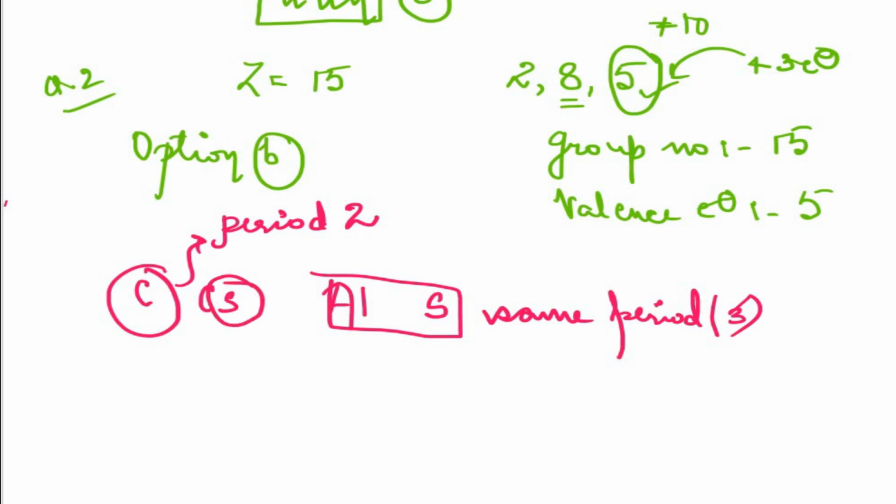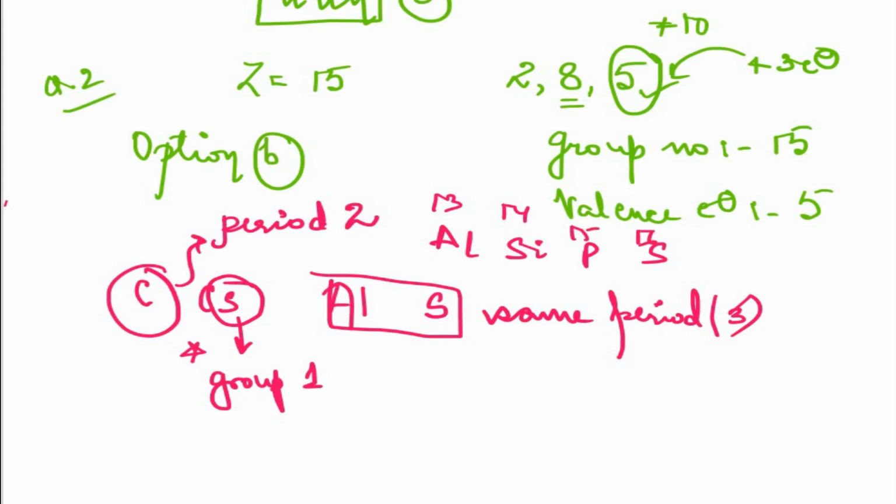Now, cesium is present in group 1, in the alkali metal group, correct? And it is way down in the group. So this is a little odd, if I would say, compared to the rest. So if you have to compare elements on the same period, that is aluminium and sulfur, we would say aluminium, silicon, phosphorus and sulfur, 13, 14, 15 and 16, right? Group numbers. So as we move across the period, the size should decrease.